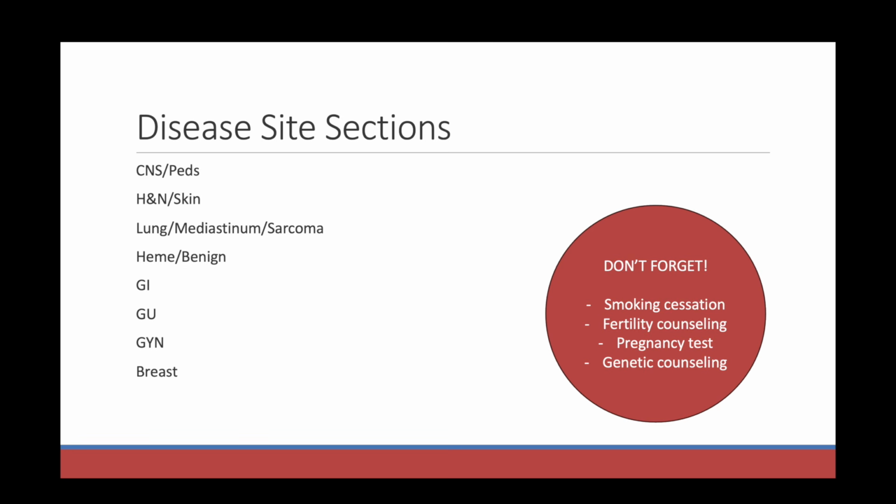We're going to go one by one through each of the 8 different sections that are tested on the ABR oral board exams. And within each section, we will talk about the most salient diseases that I think we need to know within each section. And again, we're going to focus on pearls around the workup and management of these disease sites and not get as much into the staging and the anatomy.